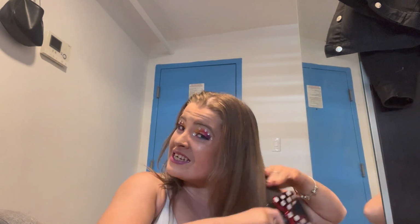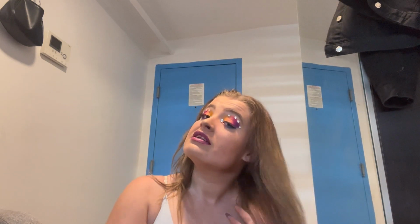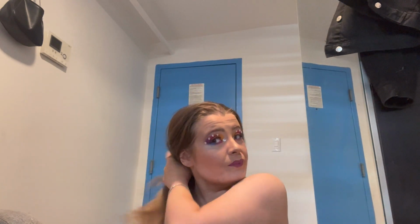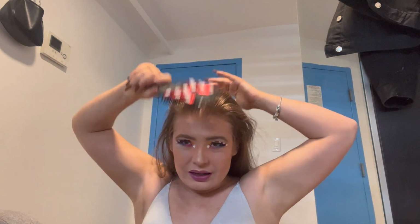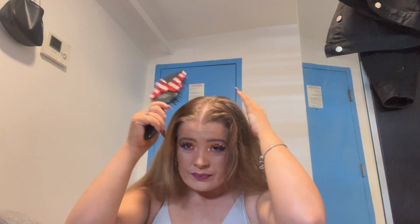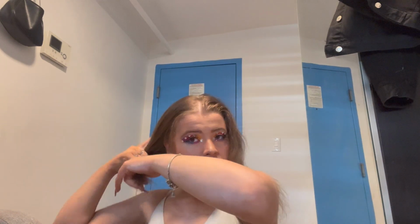I love it. So I'm just starting by brushing out all of the hair. It's super tangly. It's not been washed in like a week, which is kind of nasty. Don't know why I'm telling the internet that, but hey, we brush all the hair back and then we try and get a center part. And then I am going to secure off one side of my hair just so that I'm only working with one side at the moment. Yes, it looks a bit crazy.